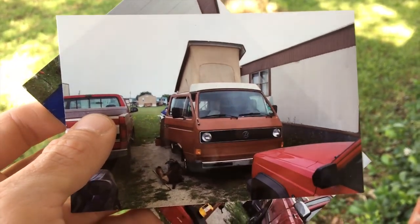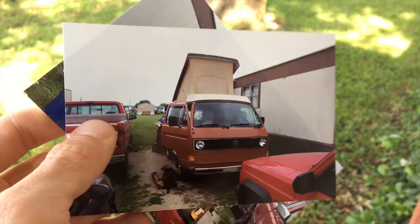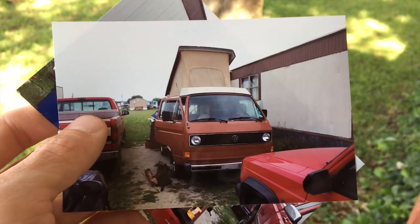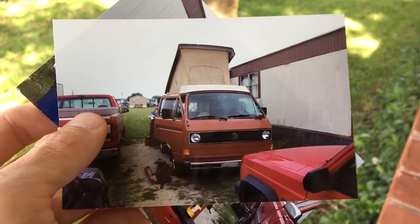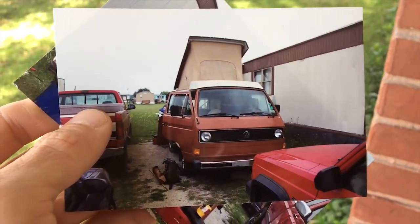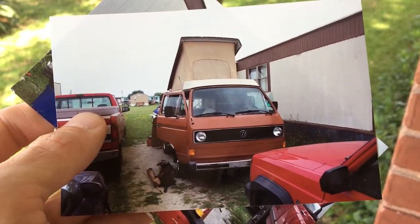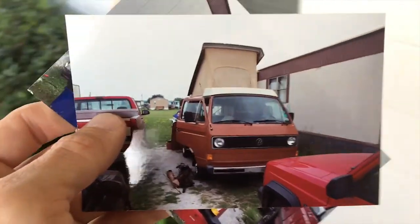a nice man by the name of Tiny. Very large man. He was a mechanic, you could say. And he was very kind and gave me an incredible story to tell about my first kite van. He helped me out. I stayed in his trailer with a friend in the middle of somewhere in Texas, a small little town. I think the only thing in the town was a trailer park and a Sonic.